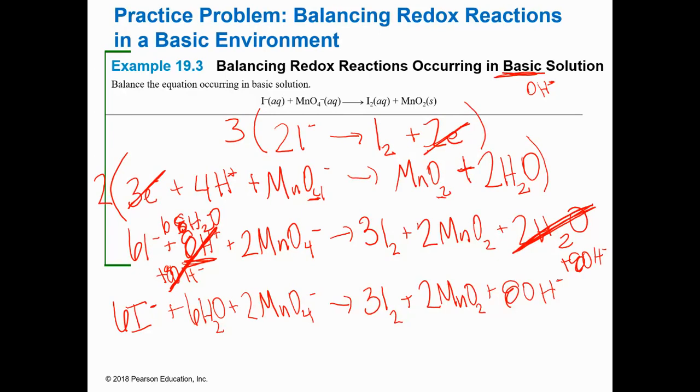All right, so now we're going to check our charges, because it's super important that we check our charges at the end, because if charges aren't balanced, then neither is our reaction. So I have 6 iodides plus 2 permanganates. This is an 8 negative charge. And on this side, I have 8 negative. One thing you do need to keep in mind is that if no charge is shown, it's neutral, which is what most compounds are. So I just need you to keep that in mind. No charge shown means 0.